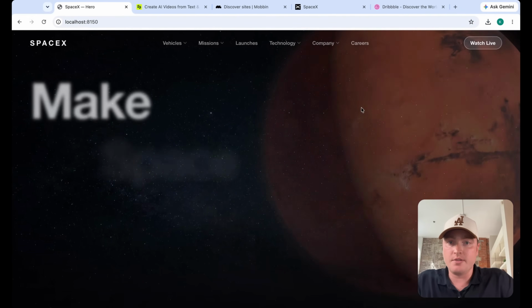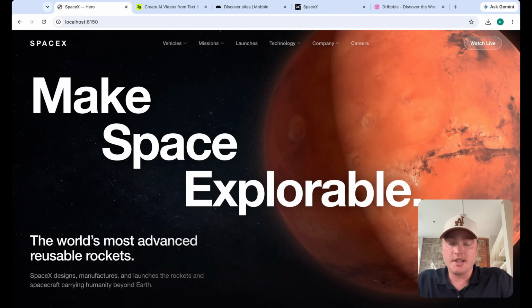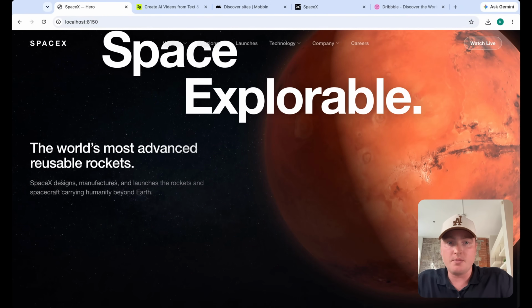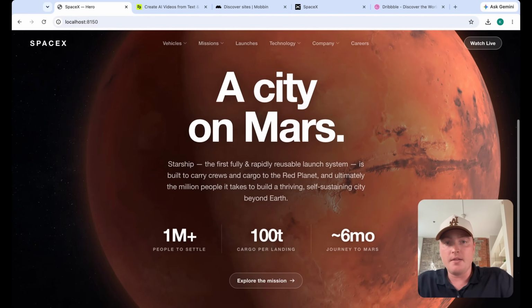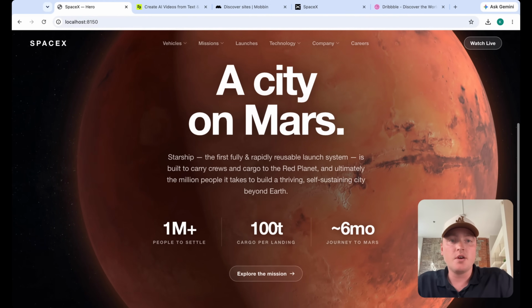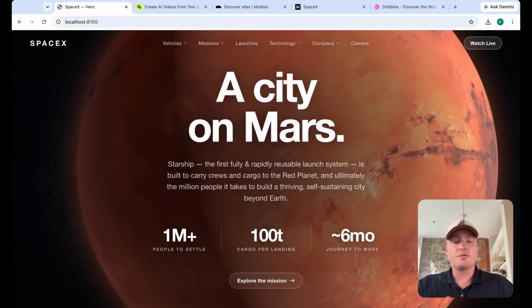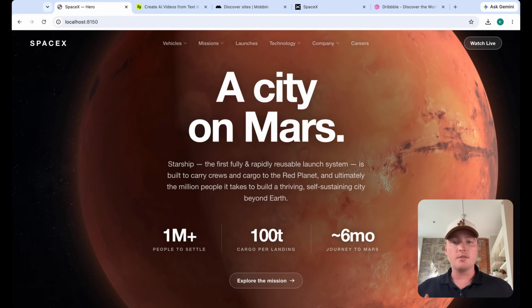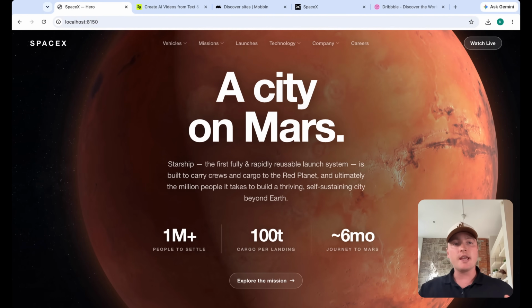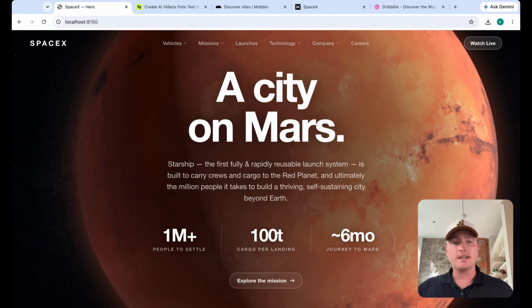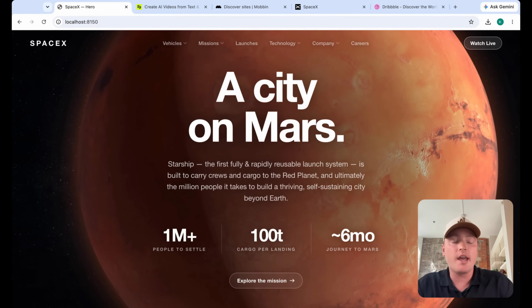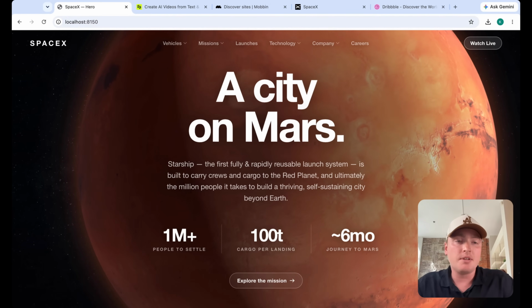So if I go ahead and refresh this, you can see that everything appears. And as I scroll down the page, you can see that Mars actually comes into view along with the content of that next section. So using the approach of whatever larger 3D elements you have in the hero and zooming in, out, moving them side to side for that next section is another really easy way to help your website come a little bit more to life.